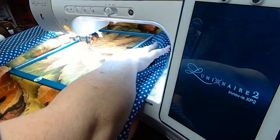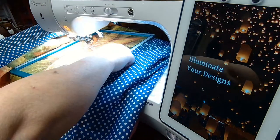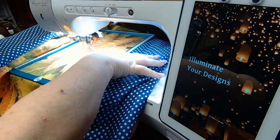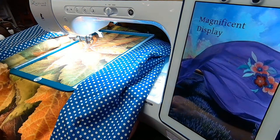They have hoop guards for these hoops. I wish I had one. I don't, so I just make do. It just kind of magnetizes in there and holds everything back. You can use hair clips. There's a ton of things you can do. So, okay, that's in, and it looks good.